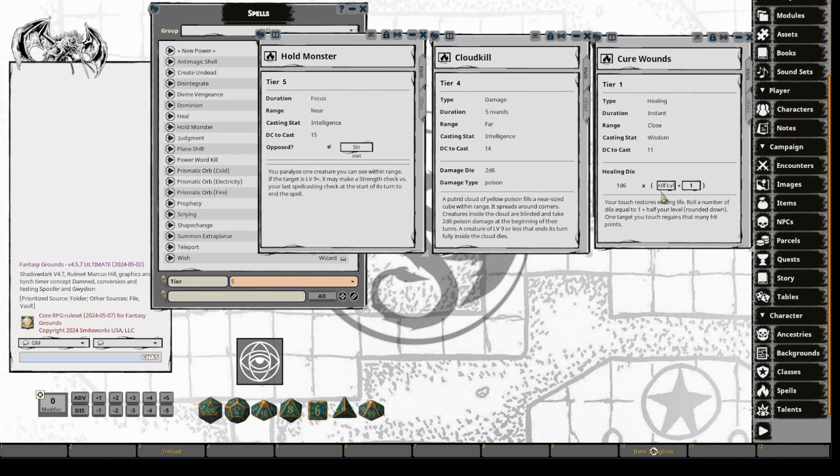There's only a few healing spells, but again, it allows you to kind of do your own thing if you want. The casting stat is pretty much just out of the book. The DC to cast is generally based upon 10 plus the tier. The reason we added this in here is because there are some edge cases where the DC to cast is not 10 plus the tier, and that's mostly with NPC spells. So that allows you to customize that or make your own DC to cast, or when you're building your monsters out, it doesn't automatically pick one. You have to specify it.